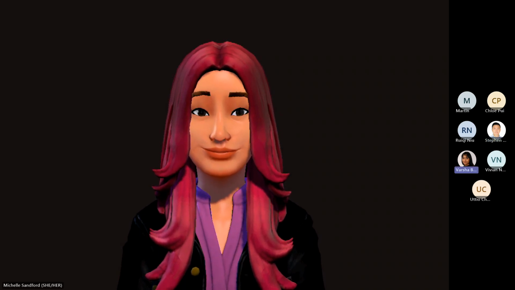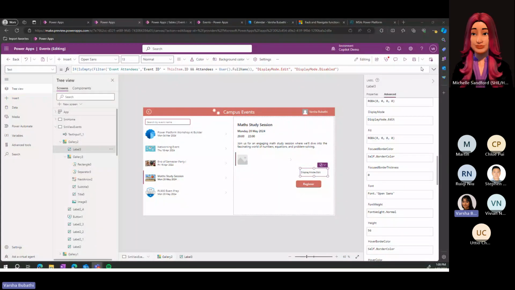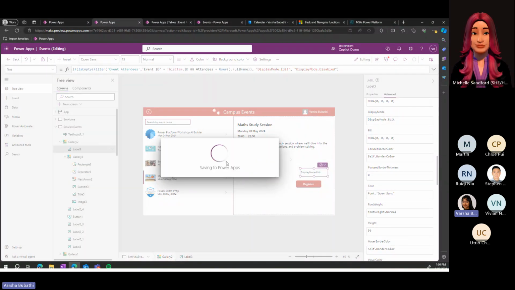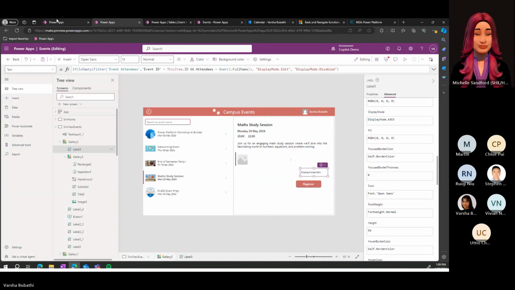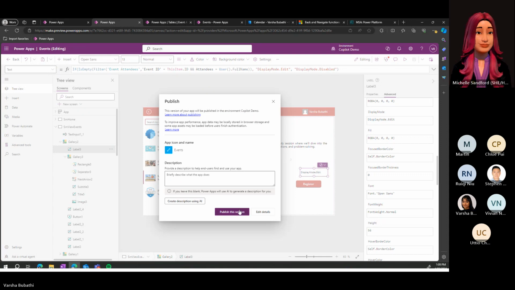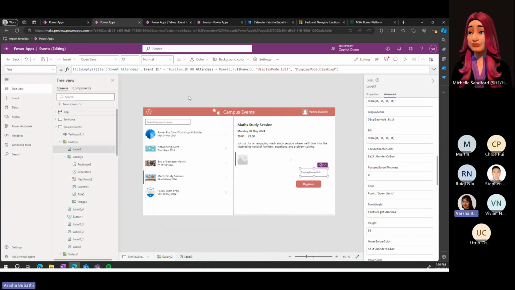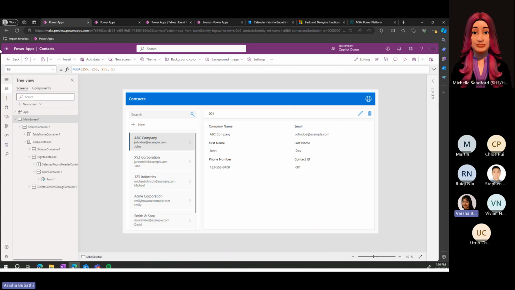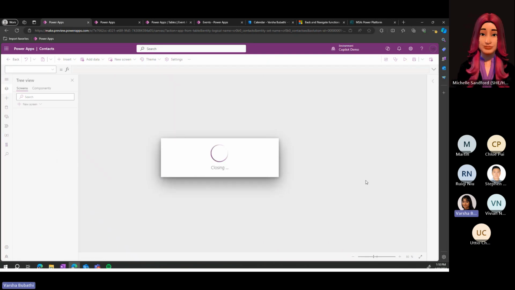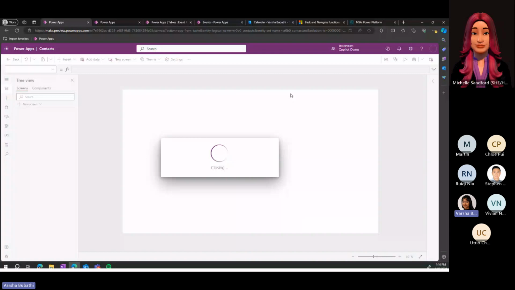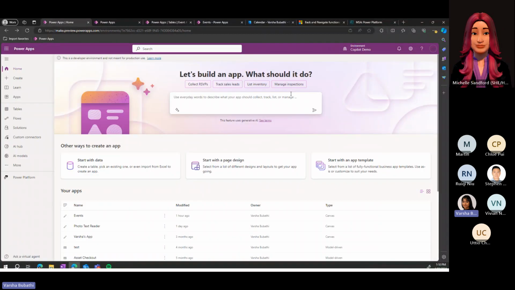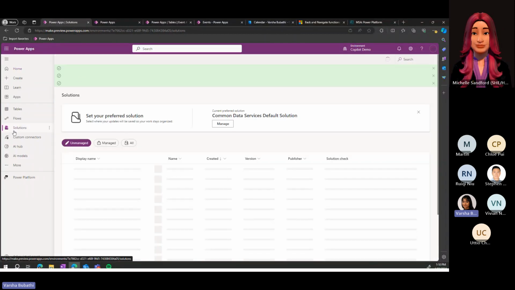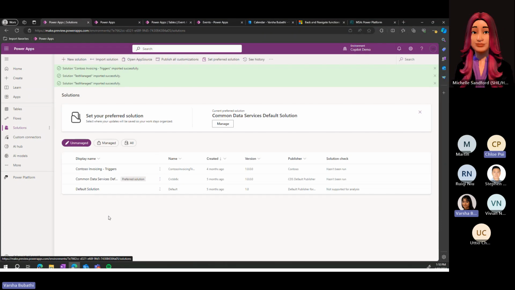Yeah, sure. You do that with a basic thing called solutions. When we publish, it publishes the version as well. For moving apps and also keeping source control and so forth, you use this concept called solutions.